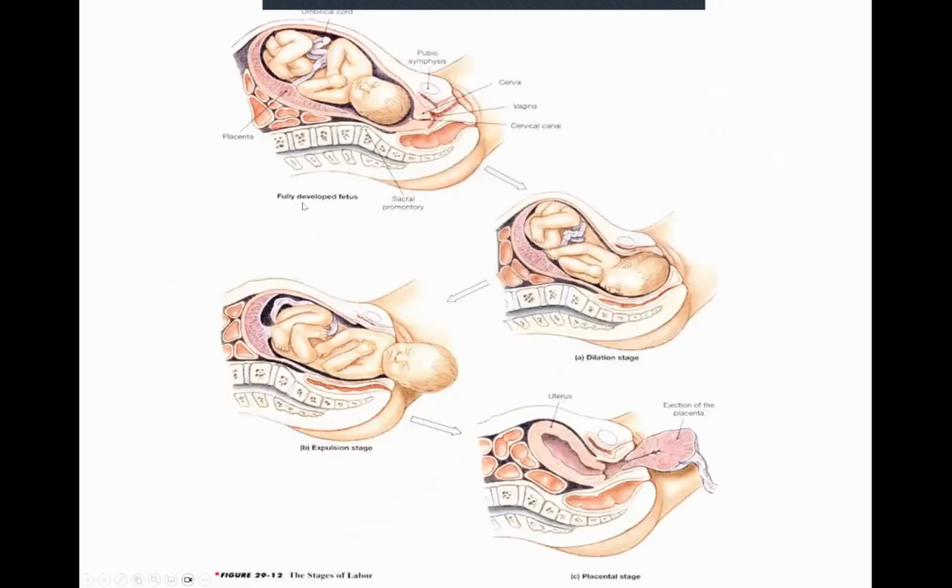Okay, right. So this is the summary of the first stage of labor, right? You can see this is when the baby is a fully developed fetus, and then belum lagi sampai tahap cervix open. So this is what happens in the first stage of labor, the dilation stage. Okay, ingat kalau nak tahu dilation stage, maybe mesti kepala baby dah lalu dekat cervix, dia dah duduk dekat hujung-hujung vagina. So that is the dilation stage. Right? So expulsion stage, the baby is pushed out from the mother's body, right? And this is the next stage, which is the delivery of placenta.